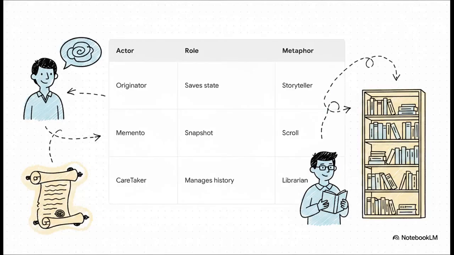So let's meet the three mandatory actors that actually make this possible. We've got a little cast of characters to make this work without violating the single responsibility principle. First up, we have the originator. Think of it as the storyteller. This is the main object whose state we actually want to save, and it's literally the only one that knows how to create and consume mementos. Second is the memento itself, which acts kind of like a scroll. It's a super lightweight, completely opaque snapshot of one single state. And finally, we have the CareTaker, acting as our librarian. The librarian manages the history list of these scrolls. And this is absolutely crucial. The librarian is completely blind to the actual secrets written inside them.